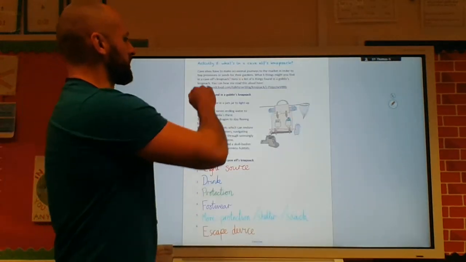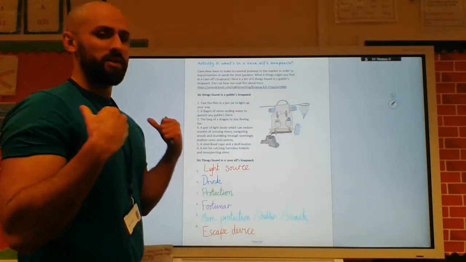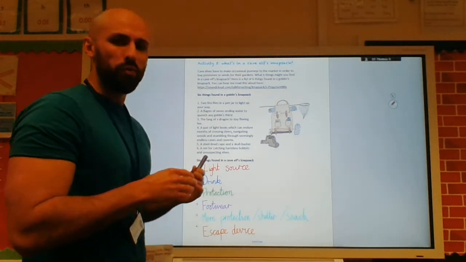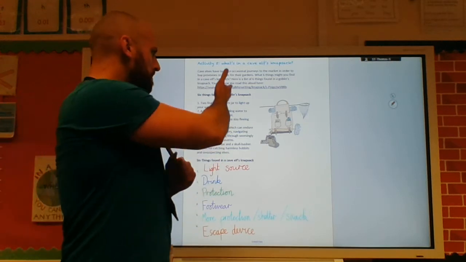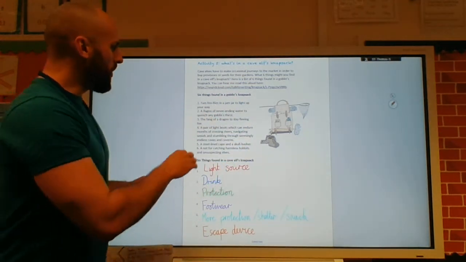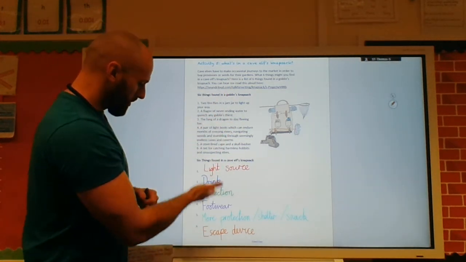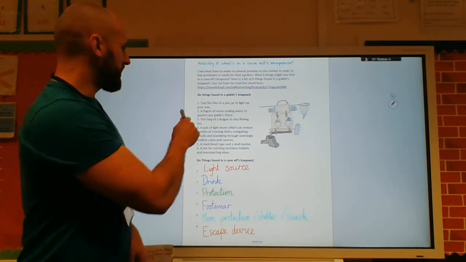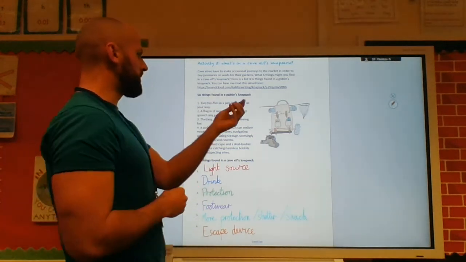And today's task, what's in a cave elf's knapsack? Well, a knapsack is a certain type of rucksack, particularly used by explorers and walkers because it can carry lots of equipment. And the model that's been given to you has been a goblin's knapsack. Well, if we unpick what's been put in there, we can come up with what needs to go into the elf's knapsack. So it says here, number 1, 2 fireflies in a jam jar to light up your way.